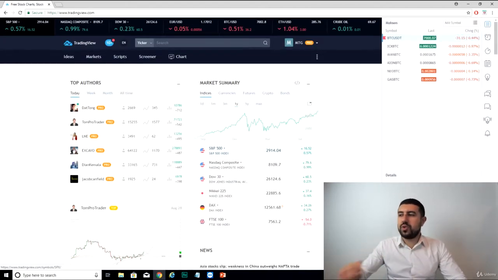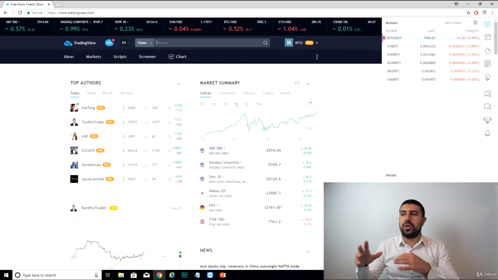So tradingview.com is the website. You go on there. I have the pro version, but you can actually just use the free version, and I think you won't need to upgrade. You only need the pro if you want to add a lot of things that you're most definitely not going to use. Only if you want to do something that tells you that you need the pro, then upgrade, but otherwise use the free one.